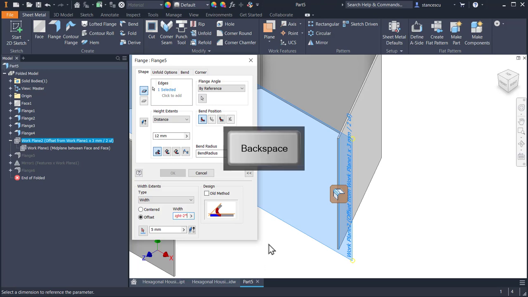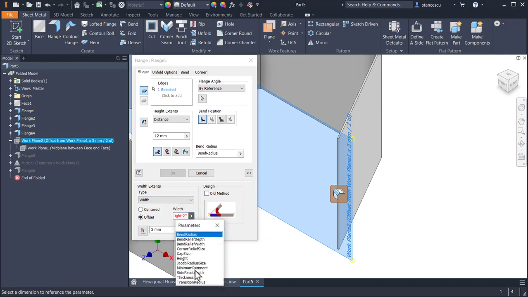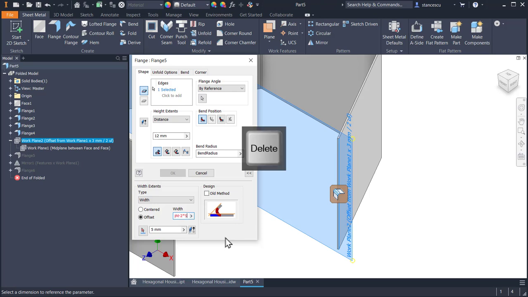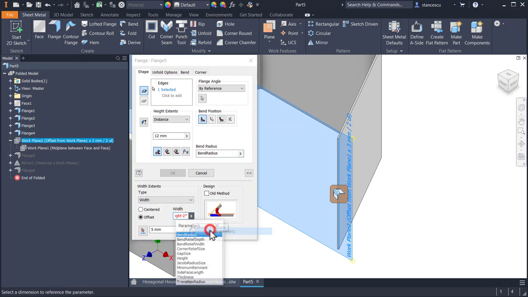I can select thickness from here. 2 multiplied by list parameter and I select thickness. Oh, excuse me, I was wrong. Not side space face, but thickness. Good.